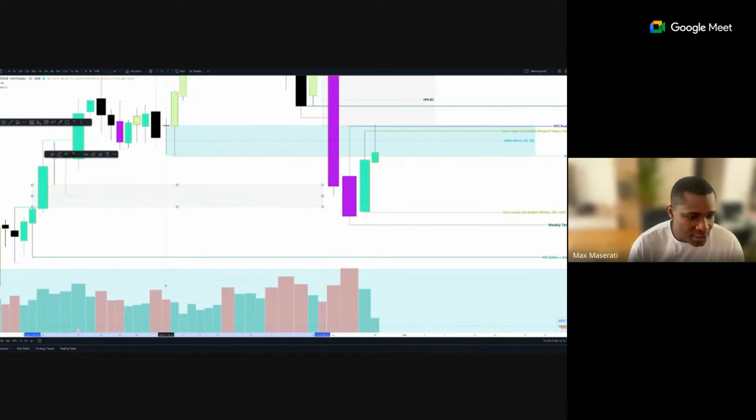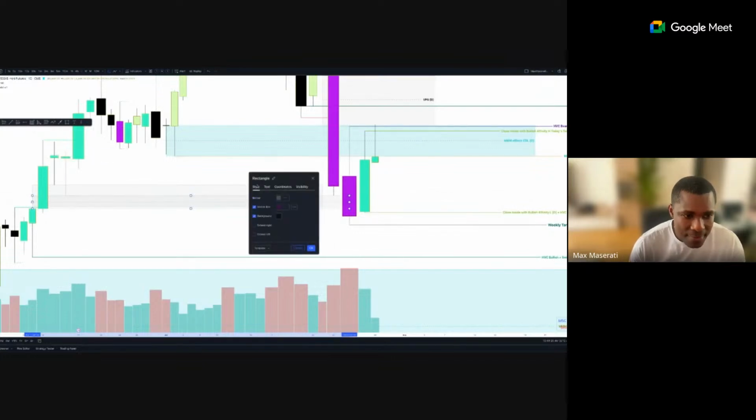And then we have this unfilled portion. Remember what I said? Price will always come to these levels to fill out this unfilled portion, whether you like it or not. You see? We see the reaction of this candle here, exactly to the point of the unfilled portion. The MMM is something very, very precise.